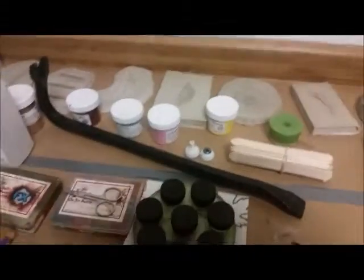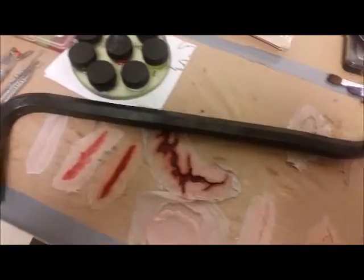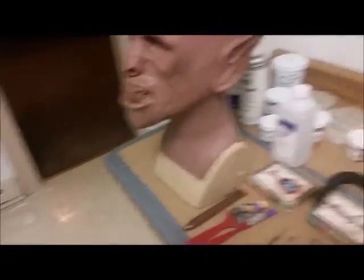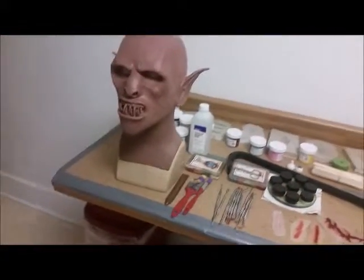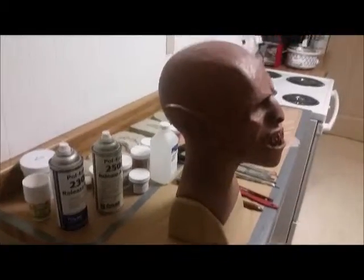This is a crowbar — I have a mold that I made. This is foam and it looks pretty realistic. I spray the paint right in the mold and then pour the foam in and it comes out just like that. I have some metal powder that I can use to make it look like the metal paint's chipping and stuff. Soft enough where you can hit an actor in the head and not hurt anybody. Hopefully I can get some more done on this sculpt, make the mold, and get some masks going. Talk to you later guys.